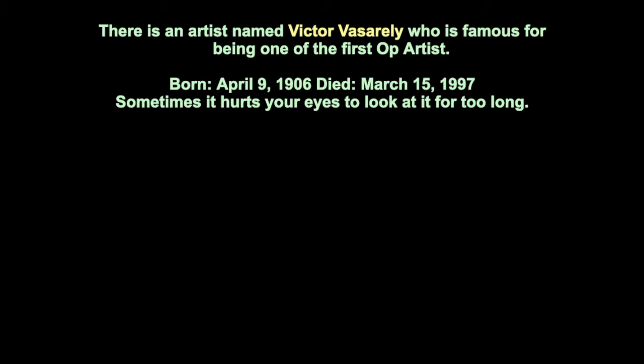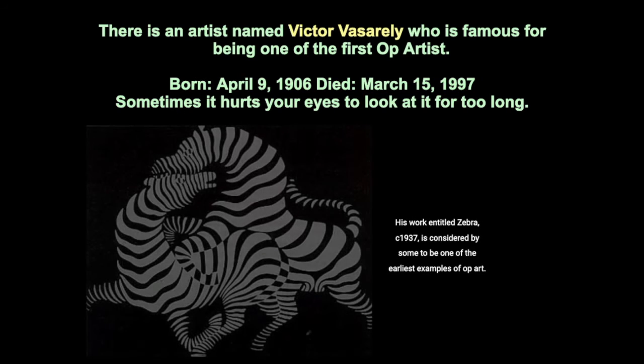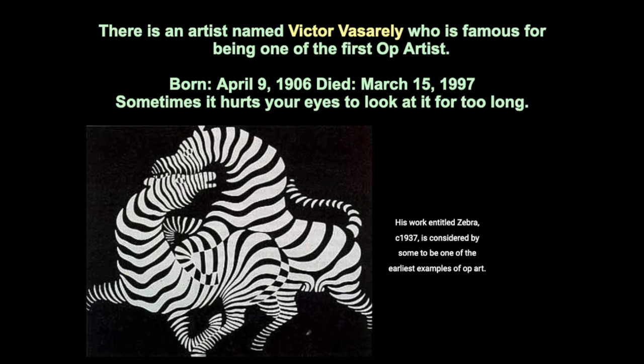Now remember these pieces when we move on to our next artist named Victor Vasarely. He is considered to be one of the first op artists, and his piece called Zebra is considered one of the first pieces of op art. Now some of his work may hurt your eyes, and if it does, look away. You don't have to look at the screen, take a break and come back.